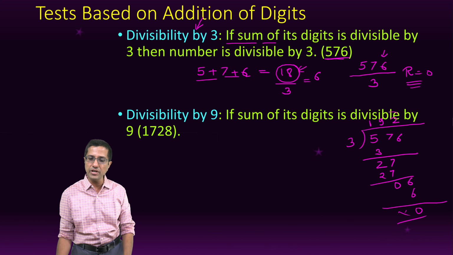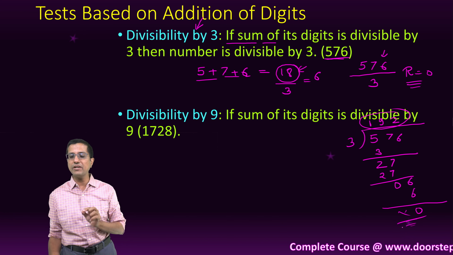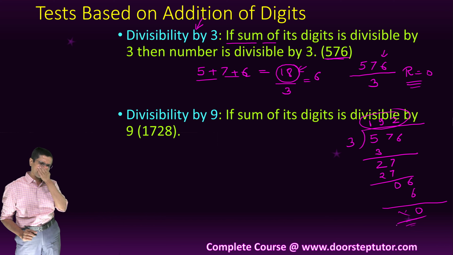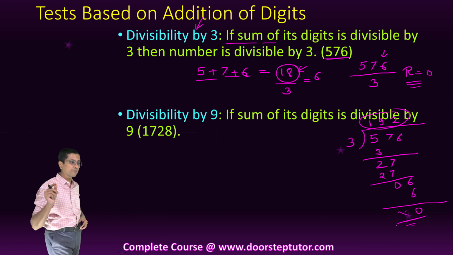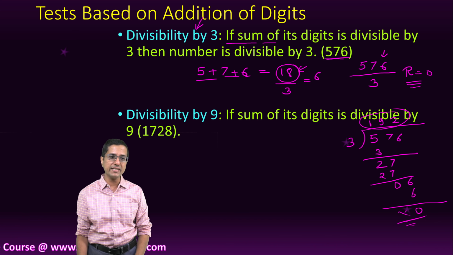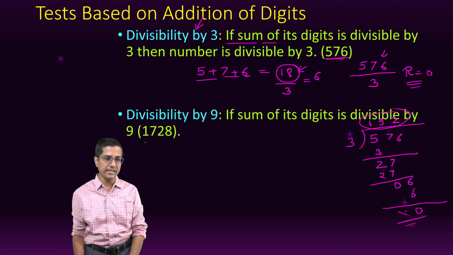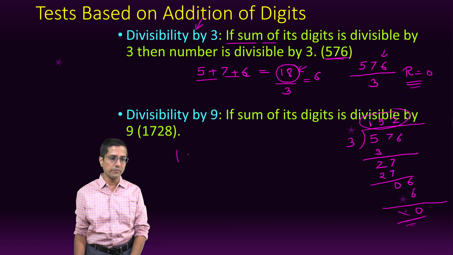We don't really have to find the quotient. We only have to find whether the remainder after division by 3 would be 0 or not. And to do that, we are going to use this very simple divisibility test. Add the digits. If their sum is divisible by 3, the original number is also divisible by 3. The same thing goes for 9. So we're just going to do that.